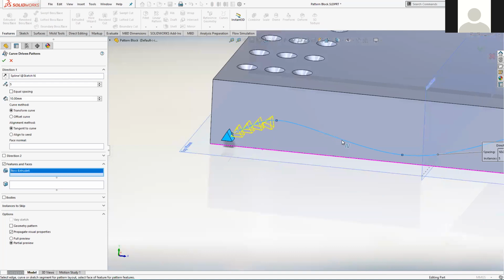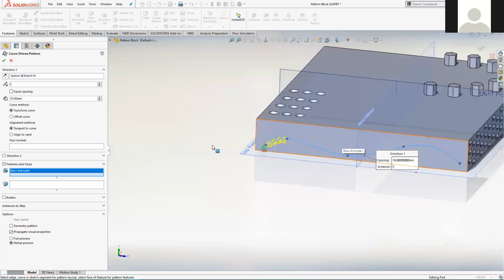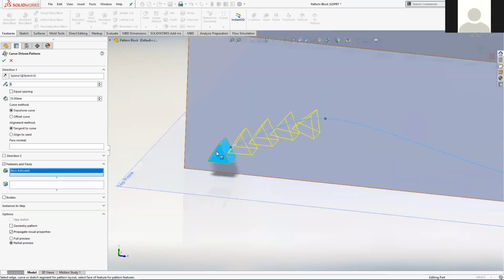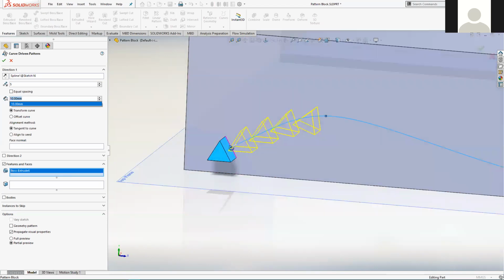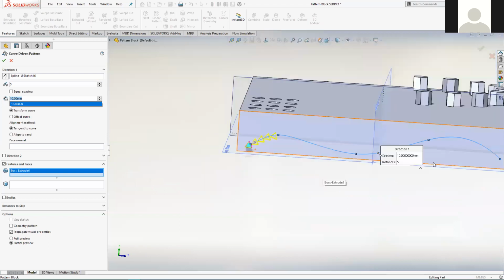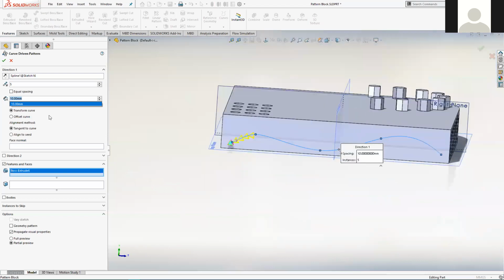So at the moment, it's just patterning with a number of pattern members. So you can see we've got 5 pattern members, including the original, and a spacing between each pattern member. So that's how it's generating these 5 that we've got now. And we've already said we want to define this by saying we want equal spacing along the entire curve. So you can see the effect that that just had when I selected it there.